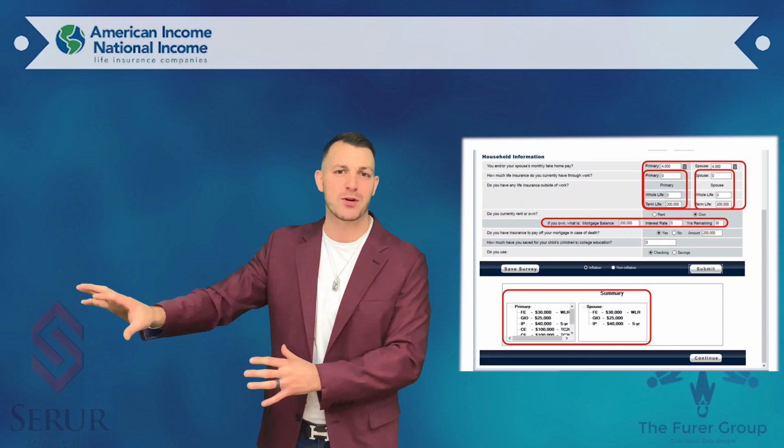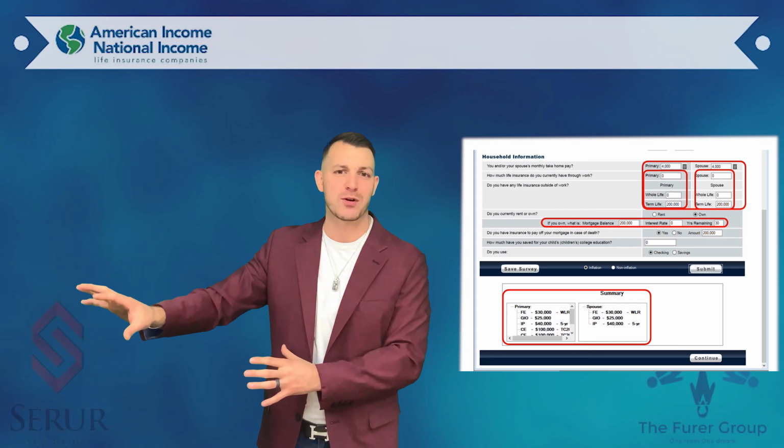For example, if during the survey, when we get to the part where we're asking about their coverages, what they already have, if you put in that they don't have any coverage, this is what the program's going to show. All right, and this is based on one example of course, many. If, let's say, the client tells you that they have $200,000 worth of coverage and you allocate that into the whole life section, this is what the program's going to show.